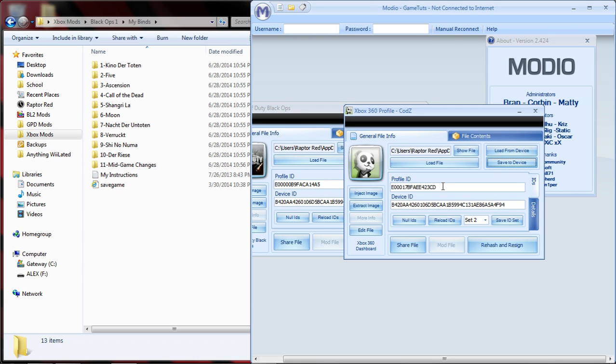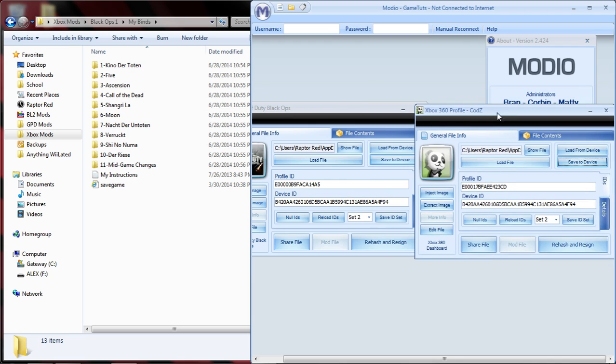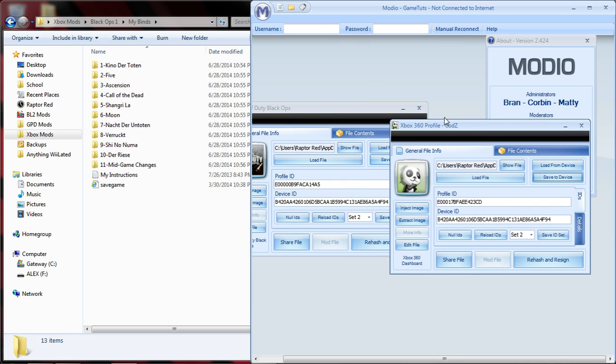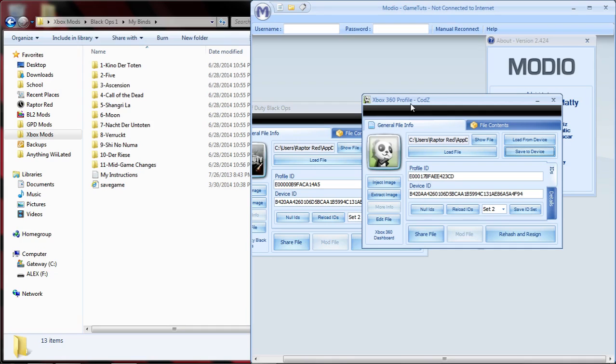I wish I could show video of my Xbox. I'll try to get that up sometime. It'll be within like 3 weeks because I'm on vacation and I'm just doing this by request. But basically, once you have that done, you'll pull out your flash drive and put it in your Xbox. Make sure you have two controllers. If you don't have this, I'll probably put an annotation at the beginning of the video, just warning people. But yeah, you have to have two controllers to do this.